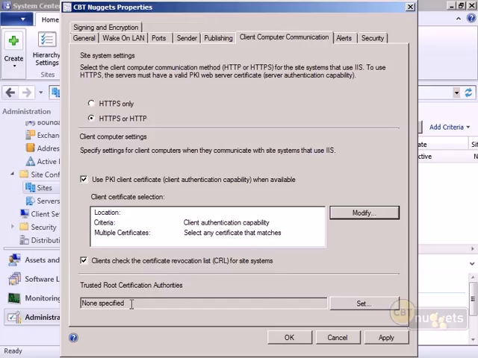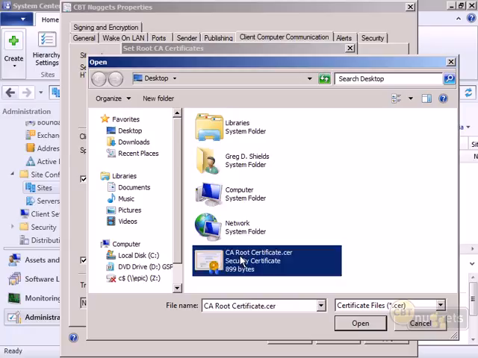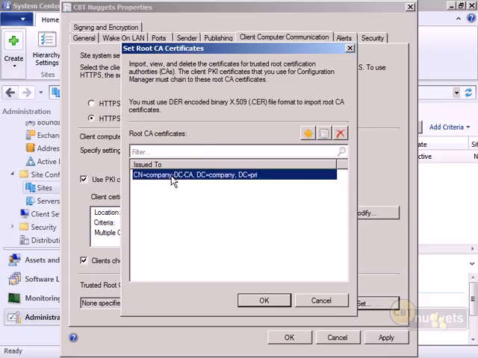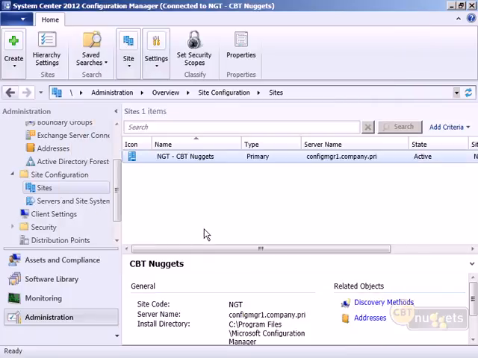Now down here on the bottom, you'll notice that no trusted root certification authority has actually been specified. So I don't actually have the entire chain all the way up to the trusted root. In order to set that, I actually have to go and find the file that I created earlier. Here's that CA root certificate. Click Open. It opens that certificate and makes it available for use. And if I click OK, well, good. Now my root CA has been specified, and I now have all the trust chains in place to support connecting to those users. That's the last step here.